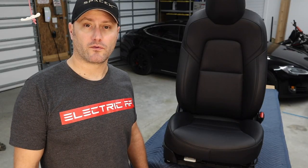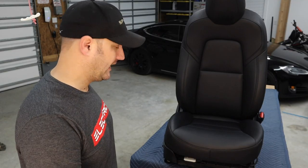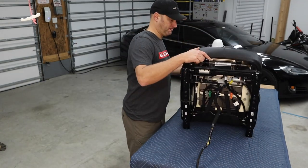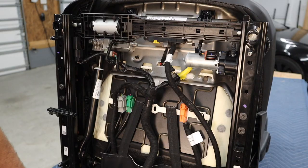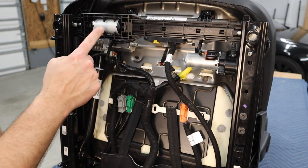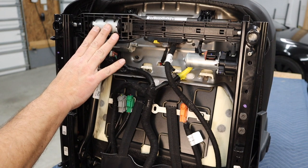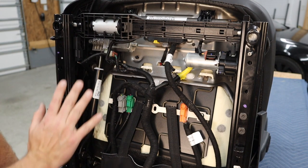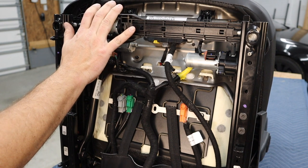So we're gonna tilt this sucker over and see what's underneath the hood. Actually, it's not the hood, but we'll see what's underneath the seat. On the bottom of the seat, you can clearly see three motors. 1, 2, and 3. This is the fore and aft rail adjustment that makes the seat move forward and back. We don't need that. That will be removed for this video.